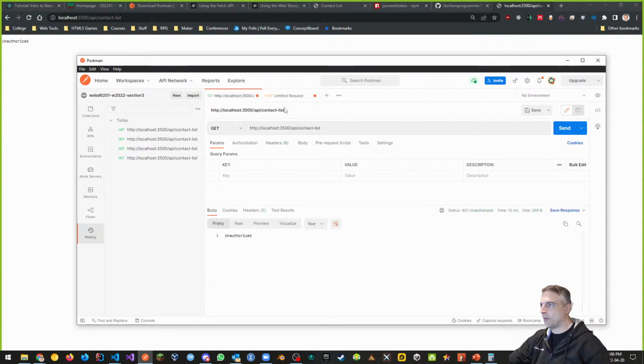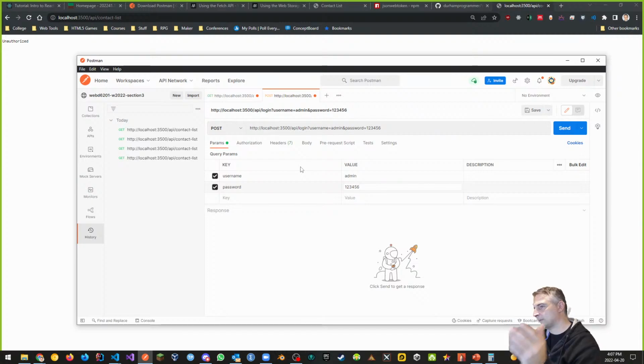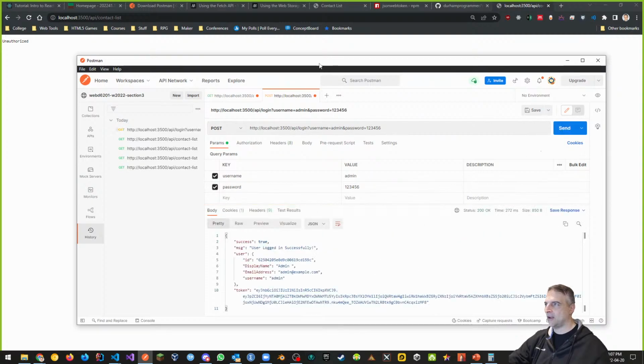And in the URL request, let's just copy this for now to start, so I don't have to type too much. Go in here with the URL, and we can replace the URL with a login. So I want to log in, and my key is my username, which I can put in admin, and my password is the other key where I can put in 123456 because that's the password we just chose for testing. Okay, so that's how you would do it. And then if I click on send, it's going to do a post request with this information. Let's try it. Send. And notice I logged in, and there it is.